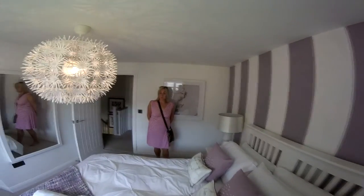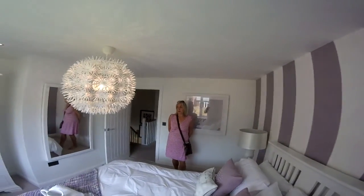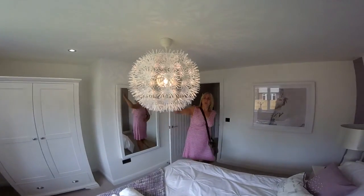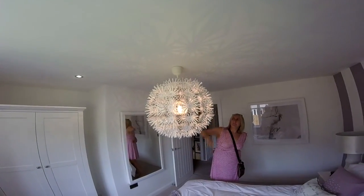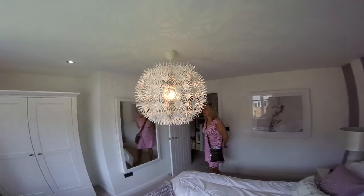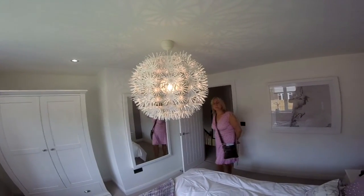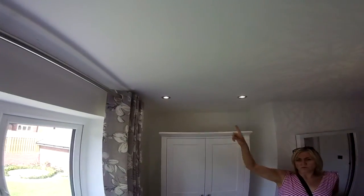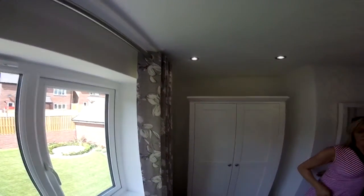But it's a good size room again, plenty of space around the bed. Very nice. But you know, the light fitting is very nice, isn't it, above? And I think to date, this is probably one of the nicest houses we've viewed in Shropshire. Do you know, the detail is nice there above the wardrobe. Yeah. So you've got a bit of lighting. I don't know, it's sort of very well thought out, isn't it? It certainly is.